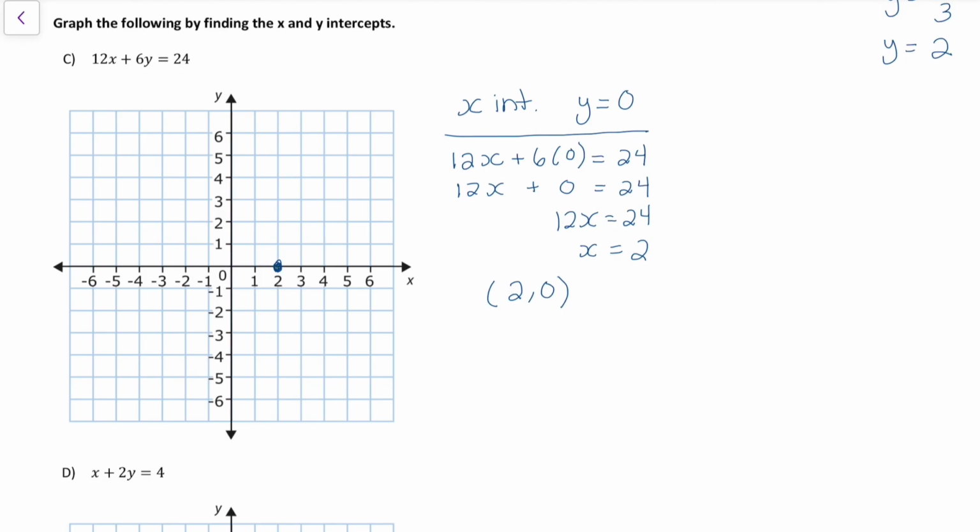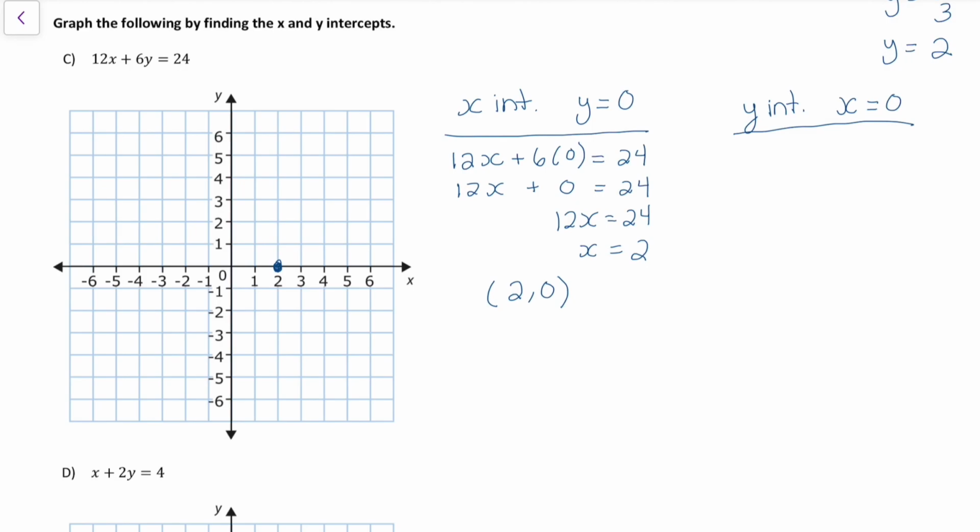The opposite is true for our y-axis. At some point along that y line, I know my line's going to cross, and all of the points along our y-axis are going to have my x be 0. So to find the y-intercept, we're going to set x to 0. So again, it's like I'm finding a table of values, except I'm only looking for 2 specific points. What is x when y is 0? And what is y when x is 0?